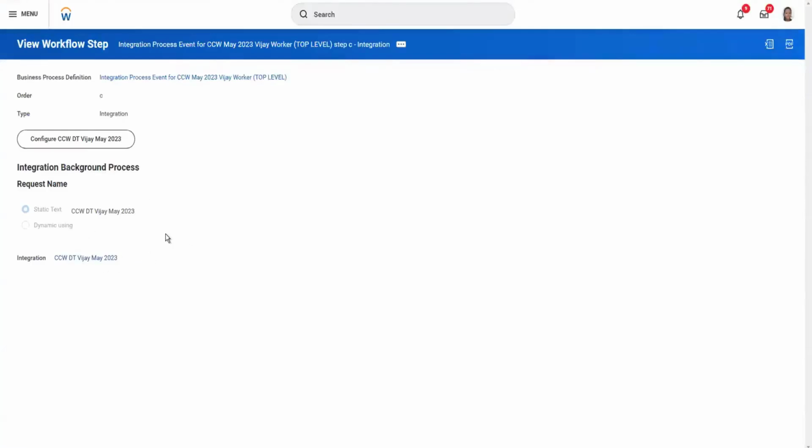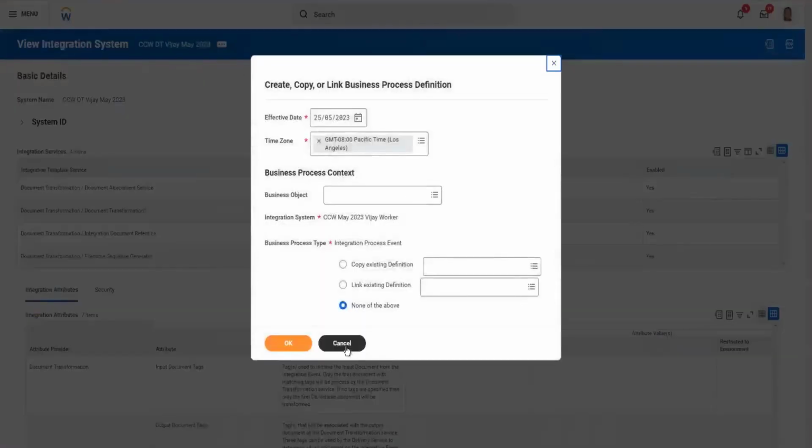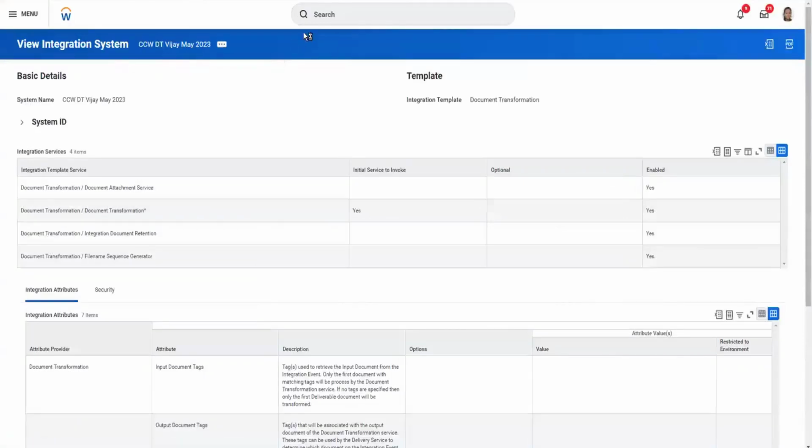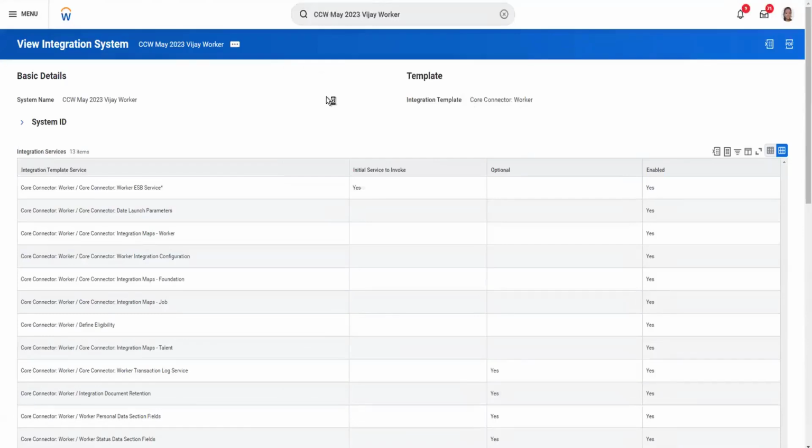So now you have created an integration business process definition for your core connector worker integration, and how does it look? We'll go to my core connector worker integration now, which is this.